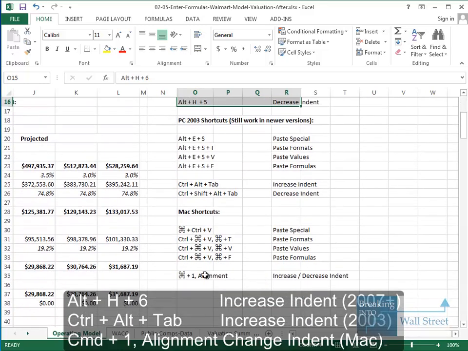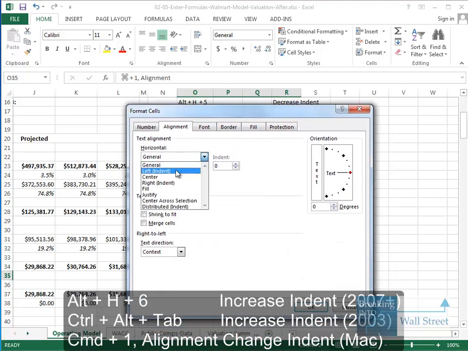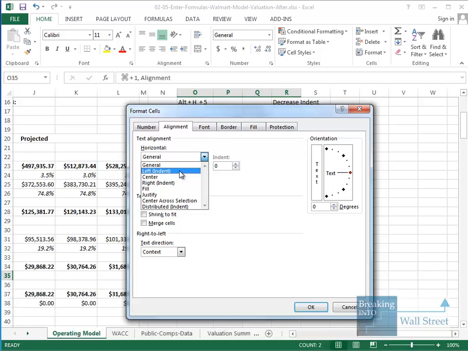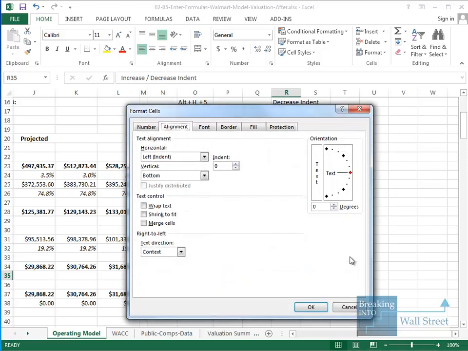Now, on the Mac, there is no built-in assigned shortcut key, so you have to go to the Format menu, which is Command plus 1, so the Command key and then 1, and then go to Alignment here and change this around and say left indent or right indent depending on how you want it aligned. Now, this formatting menu, we're going to get to this in a lot more detail in the formatting module as you'd expect, so I'm not really going to cover it now, but this is just for your own information in case you're trying to replicate this formatting procedure and this indentation procedure on the Mac.